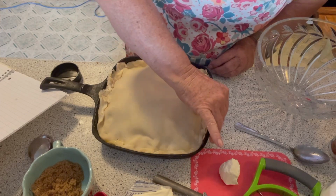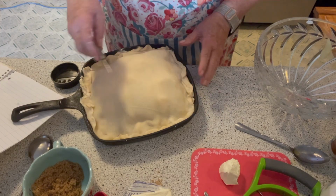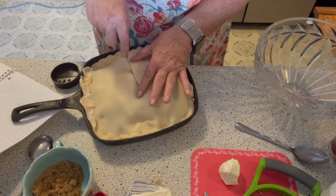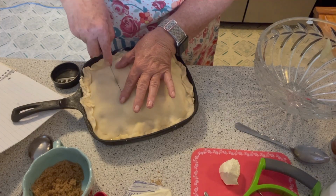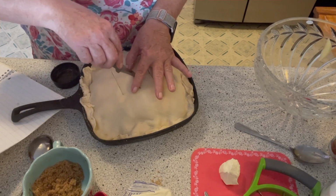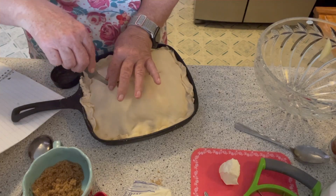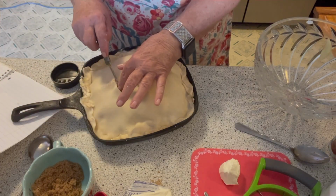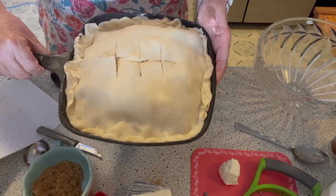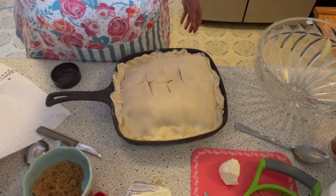Simple as that. Now it says make some slits. Okay. One, two, three. I'm just gonna do a cross and a cross and a cross. Get in there. Okay, everybody. Ooh, hot, hot. It's going back in the oven for 45 minutes.